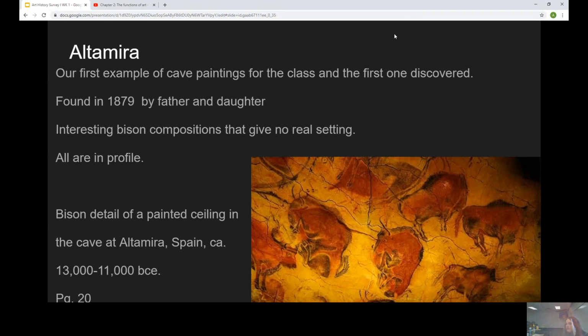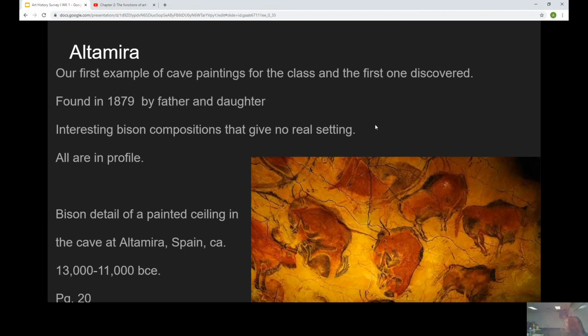Now, most of these would not have been done at the exact same time. These were done throughout a period of time by probably multiple people. And that's how cave paintings are. They aren't done all at one time by one person. They are done throughout a long period of time by many, many people. We believe that because they are not all exactly the same style and techniques used to make them.